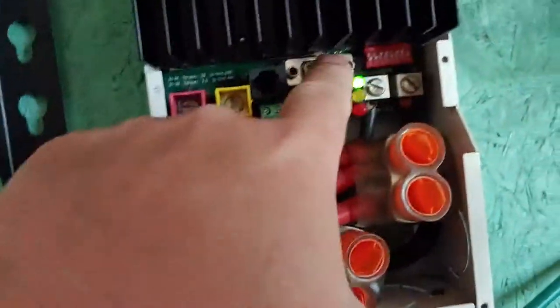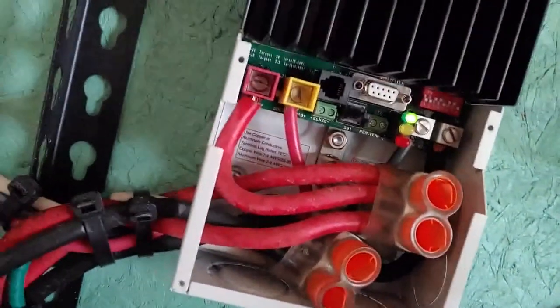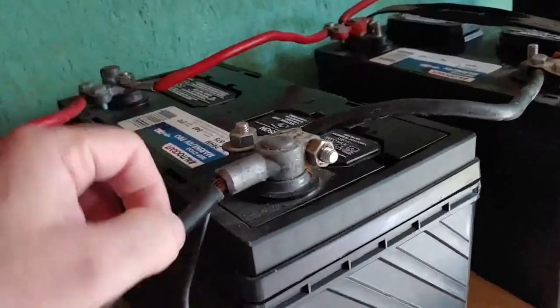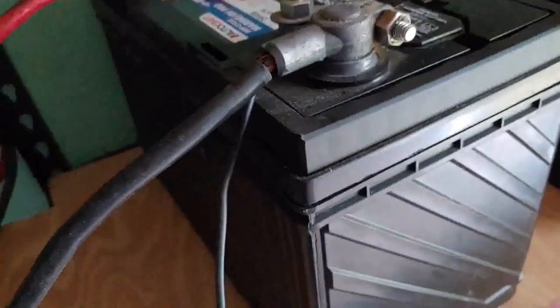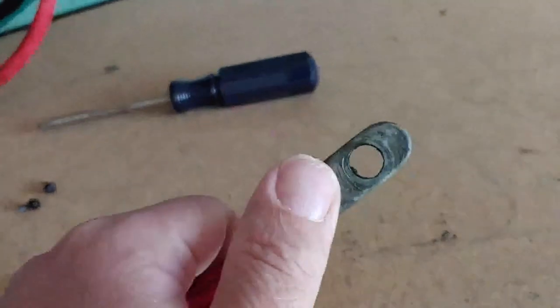So my choices are to figure out how to rewire this, or ask someone that actually knows what they're doing to rewire it for me. Or the other option is to come right down here to the battery portion, take these cables off, cut them off about here or so, and then reclamp them with the type of clamp I actually need. Because if you're talking about a gel or AGM battery, you really need a connector that looks like this — much more than one that looks like that, which is for cars.